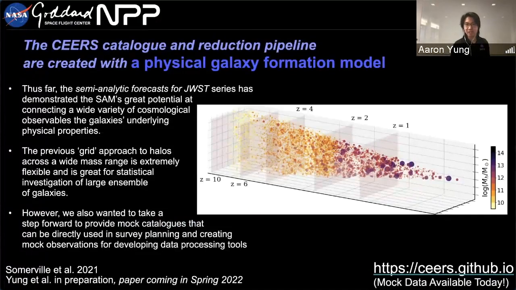Okay, so back to this light cone. It's important to keep in mind that this is how we look at the universe. Other simulations give you a box. They are great to understand how the universe works, but to create mock observations that can be directly compared with future observations, it's really important to have this cone construct, because we are now able to put galaxies across a range of redshift, along our sight lines, into a mock image.